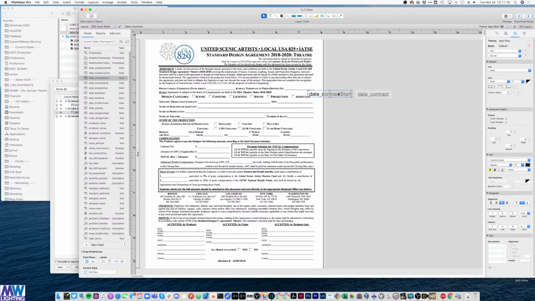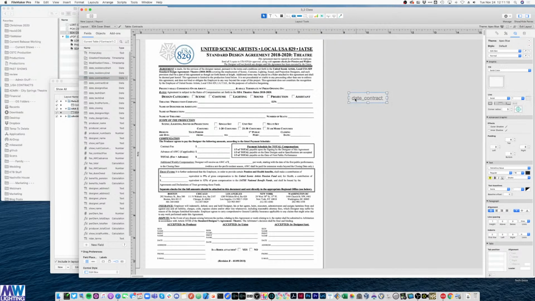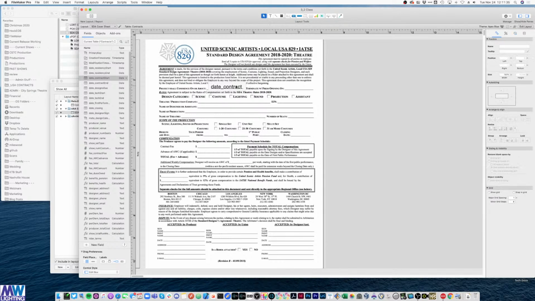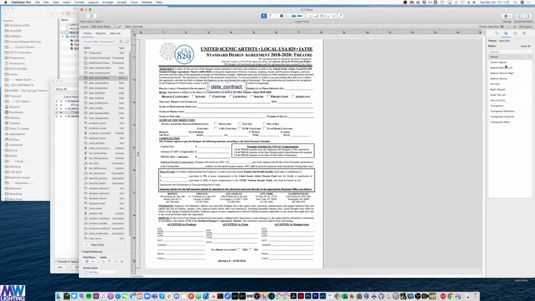So just like I did before, I'm only going to drag the first one in. If you don't have this field picker over here, you can do Command or Control K to get it. And I've got my contract start date, and you can see this kind of looks like a computer entry field. It doesn't look like a natural text field on a PDF. So if we remember, we looked at styles yesterday. I'm going to see if I can find one that looks good for that. And I think probably transparent centered is what I want.